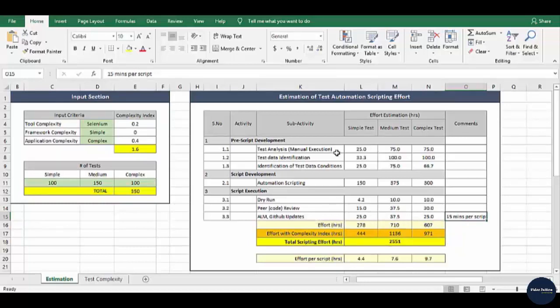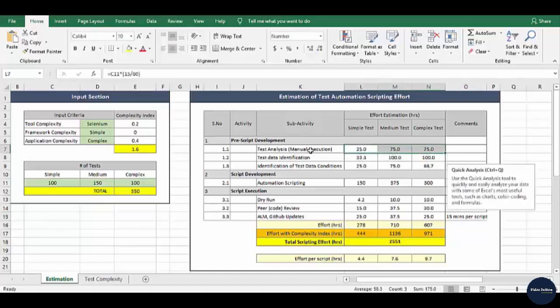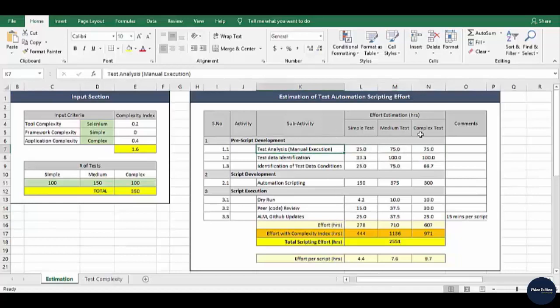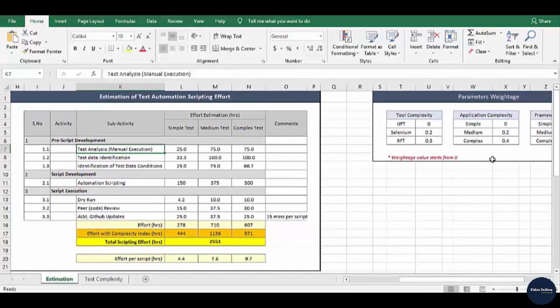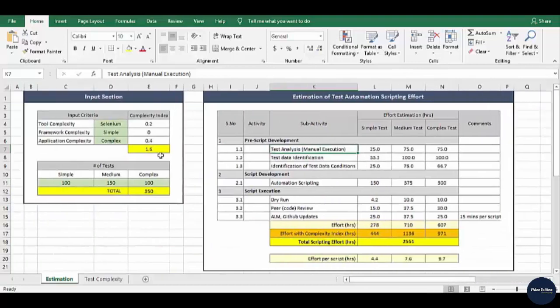All right, so I hope you are all clear about the calculation. If you are not clear about it, I request you to go back and check where I explained thoroughly about this particular row, because I talked in detail about how the formula is being used for this row. All right, so when this is all done, and when you select the input criteria, when the weightage is correctly updated in parameters weightage, just by changing the number here, or if you want to change some parameters or the weightage here also, you can change.